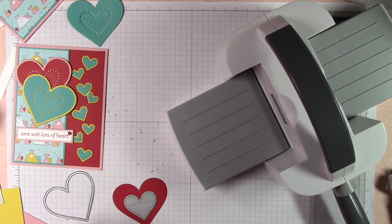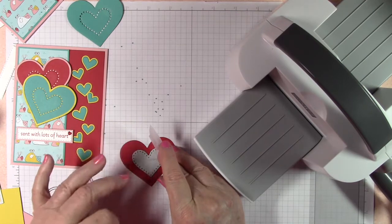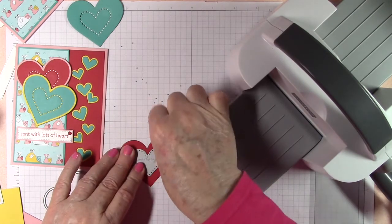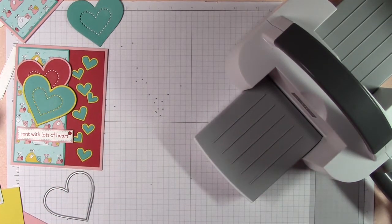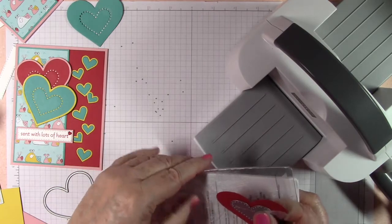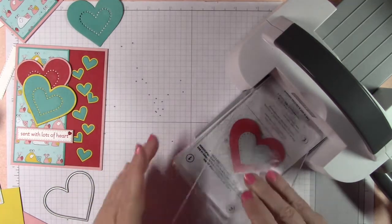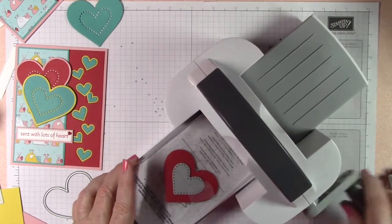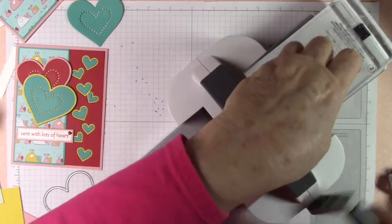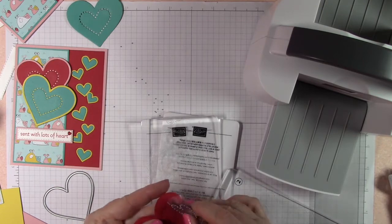Now, I'll do this again. I feel like I'm not in camera. There we go. Line it up. And that looks good. Get my little plates back over here. Gotta get my plastic plates straight. Okay. Now we have our red.